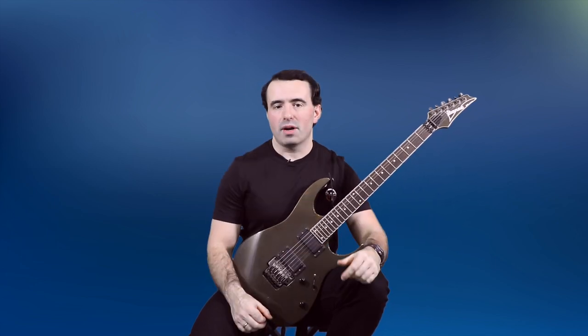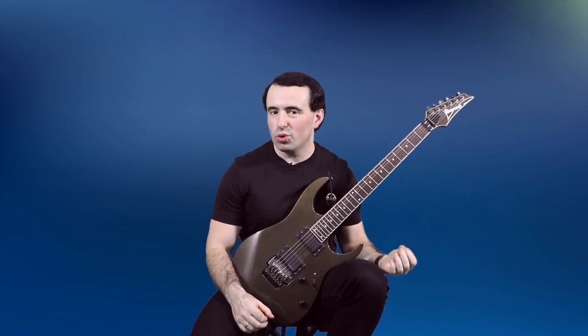quote unquote more advanced. On the flip side though, you're never too advanced to work on the so-called basics, like how you hold the pick, how you bend strings, how you do vibrato, and a whole bunch of other things that you typically learn, you know, in your first year of playing. But if you think of yourself as an advanced guitar player, it can feel somewhat ego-bruising to go back to how you do vibrato, for example, and make that better, or how you hold the pick and make that better, even when you realize you've got some weaknesses in those areas. And that's just another way of how seeing yourself at a certain level can hold back your progress.